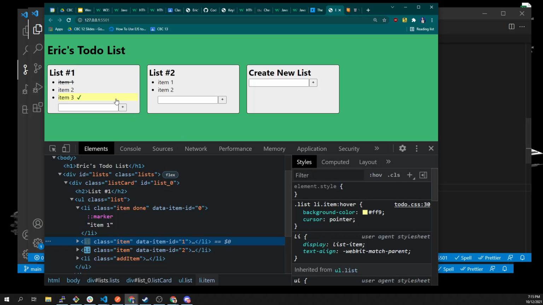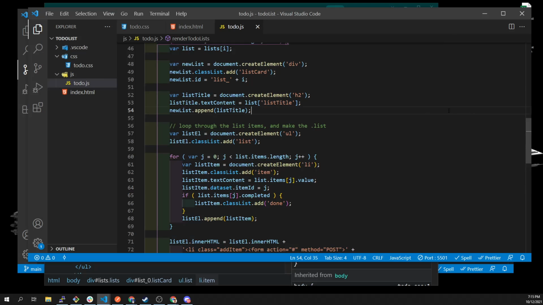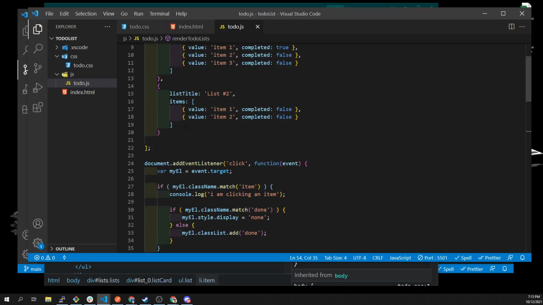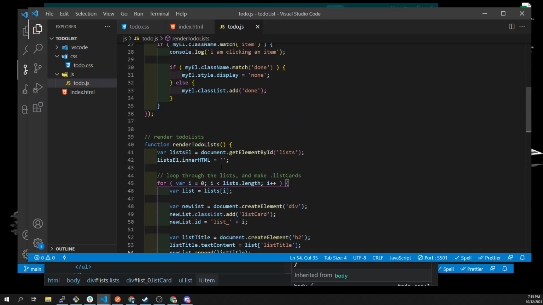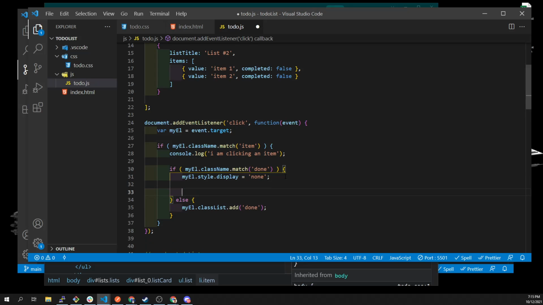So now when we click this element, we want to actually remove it or mark it as completed in our variable up at the top. So what we just need to do is, if we're clicking it, when we're done, we want to completely remove the element from our object array. And then down here, mark the element in our object array as completed.